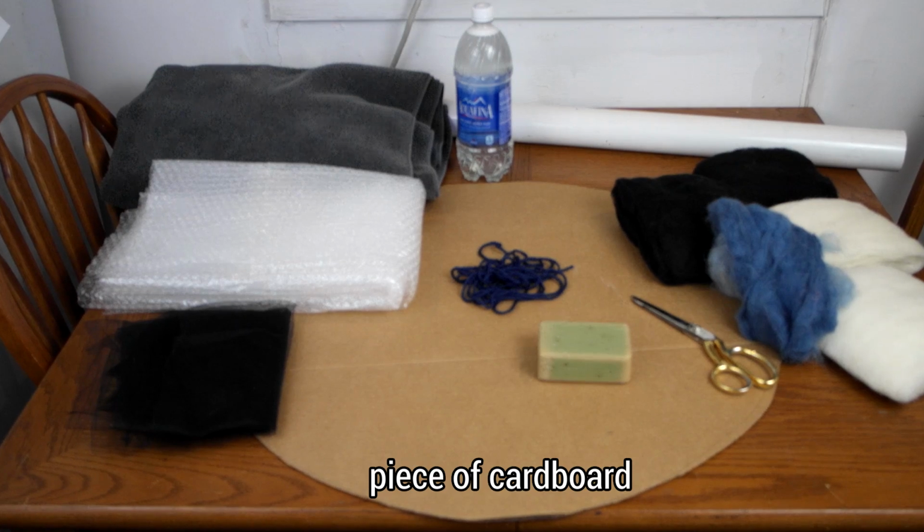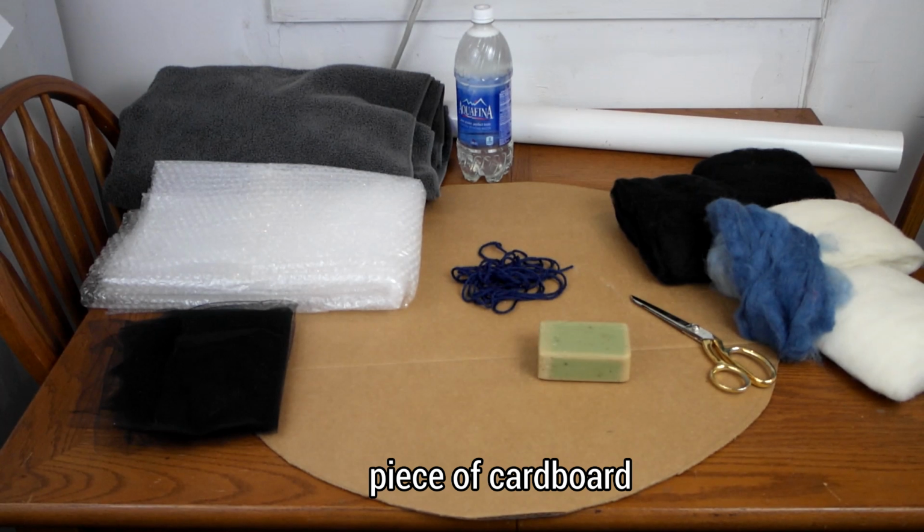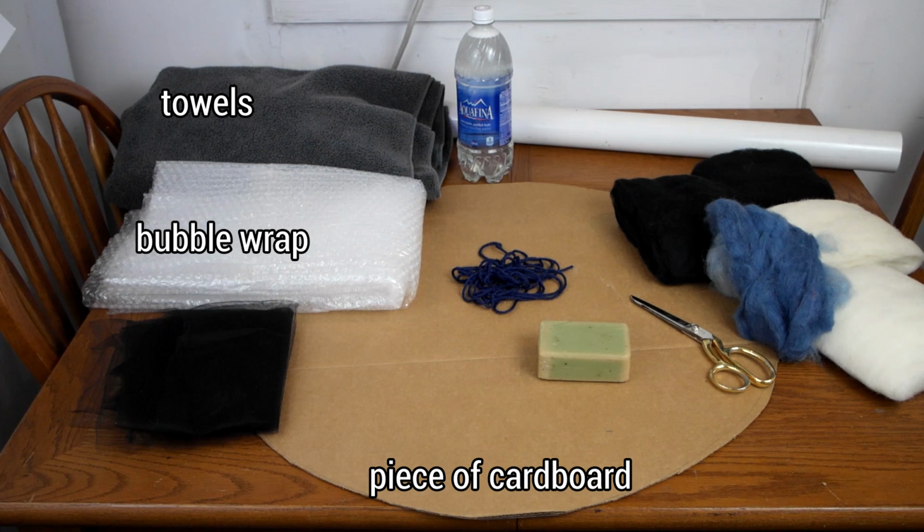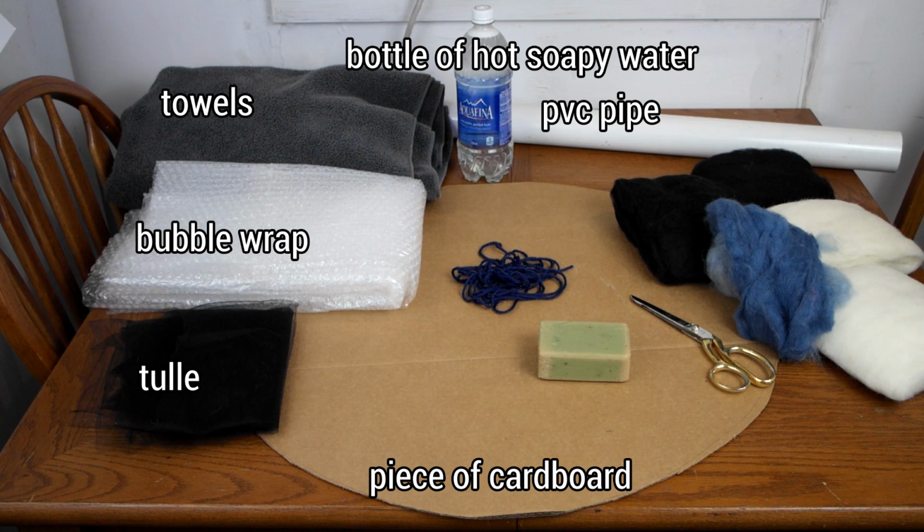A piece of cardboard cut into a circle or oval between 20 to 25 inches in diameter. I went with 25 because my cat is a kind of big dude. Towels, 2 layers of bubble wrap enough to cover the cardboard, tulle, PVC pipe, or I've also seen people use pool noodles, but I just for some reason had a PVC pipe laying around in my house, so that's what I used. A squeeze bottle full of hot soapy water. I didn't have a squeeze bottle, so I just poked a hole in the top of a water bottle.